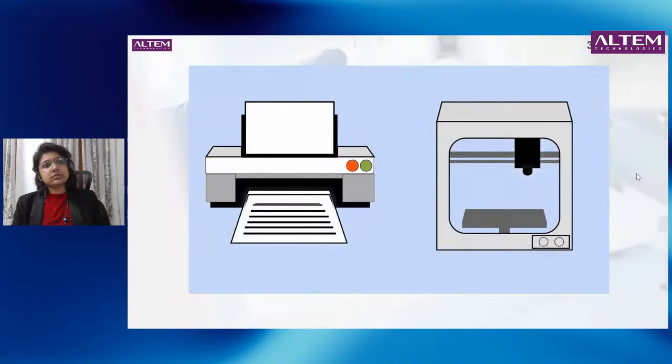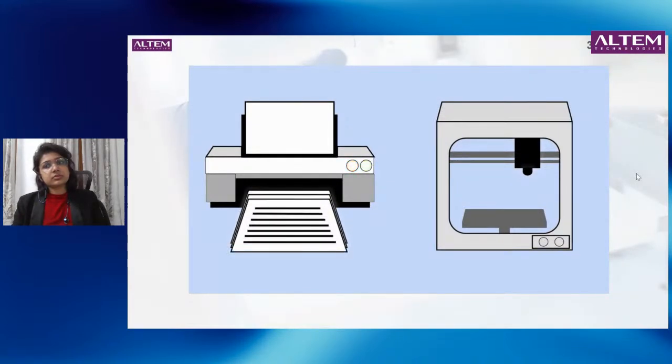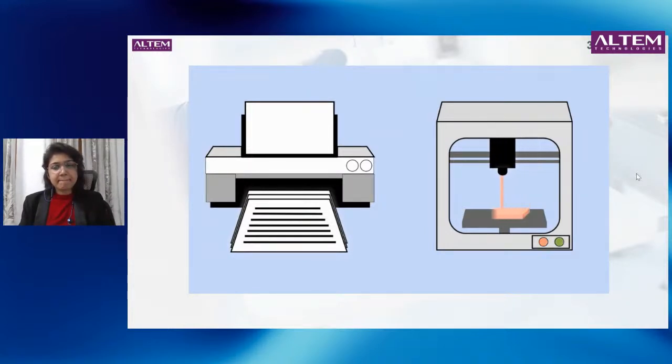We print things all the time. Whether they're documents, posters, or flyers, printing is an important technology in our daily lives. Relatively recently, however, printing took a big step forward with 3D printing. We could build a 3D model on the computer, send it to the printer, and we could have that object in our hands in hardly any time. What if I told you that this isn't the limit? There is more to explore.